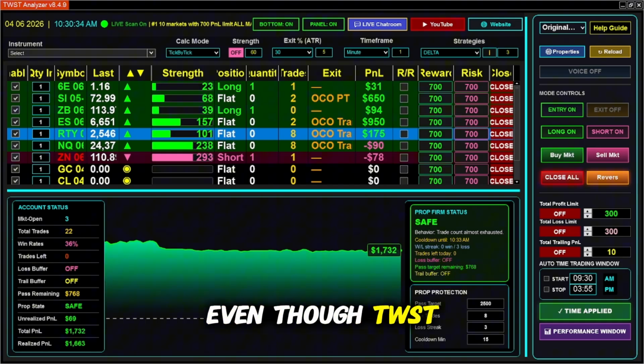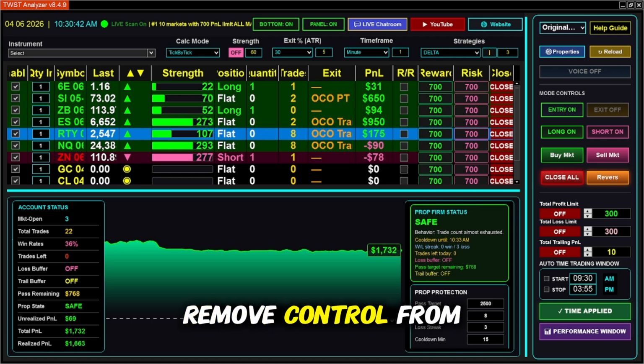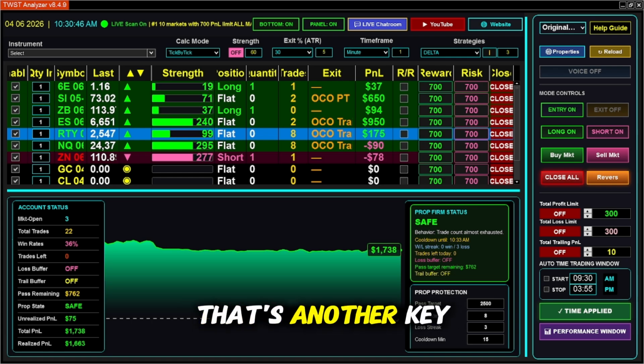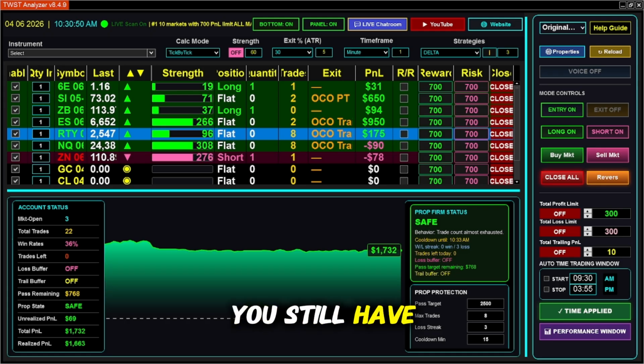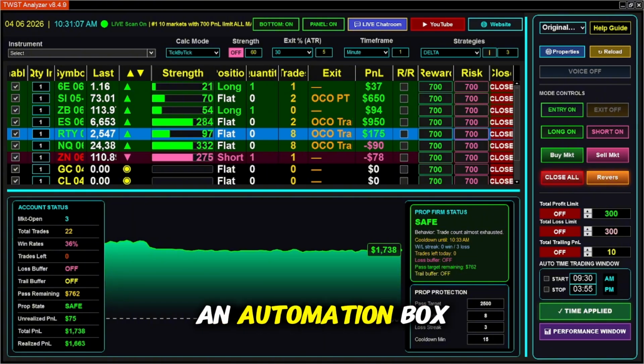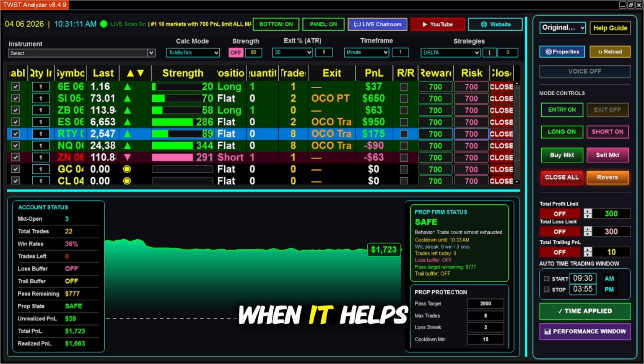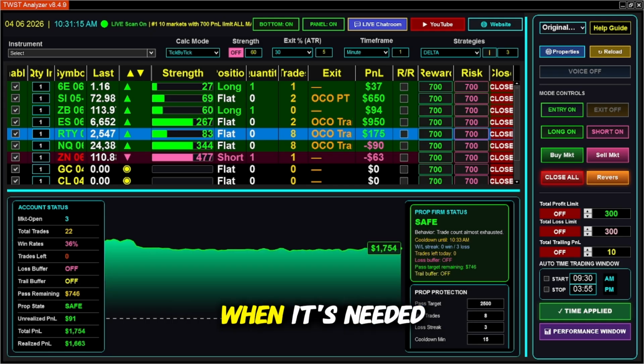Now, even though TWSTAnalyzer is built for automation, it does not remove control from the trader. That's another key selling point. You still have manual buttons like buy, sell, close all, and reverse. This is huge because real traders do not want to be trapped inside an automation box. They want automation when it helps, and manual control when it's needed.